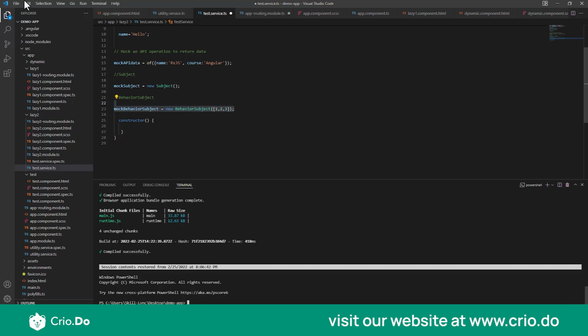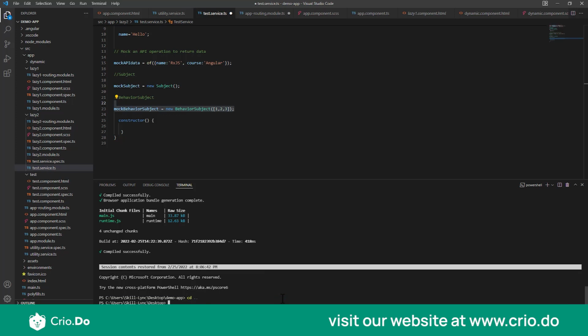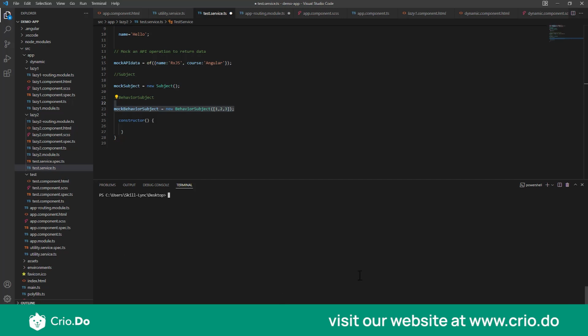To get to the terminal, either you can go to the terminal option over here and click on new terminal, which will open it over here, or you can use Control plus tilde. The tilde symbol is the symbol you see just below the escape key. Okay, so using any of those options, you can open this terminal. The first thing you have to do is ensure that you navigate to the folder where you want to create your project. Okay, in my case, I'm just creating it on the desktop. So I'll clear the console in order to have a clean console.